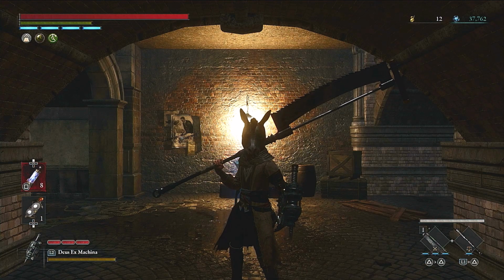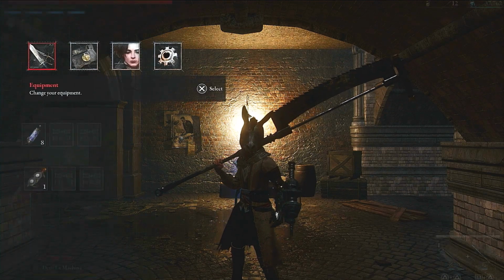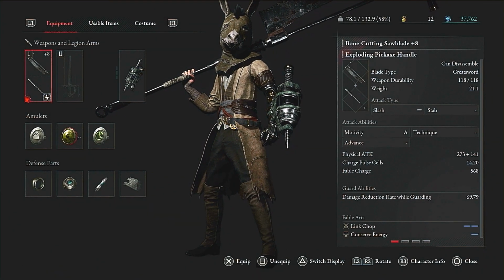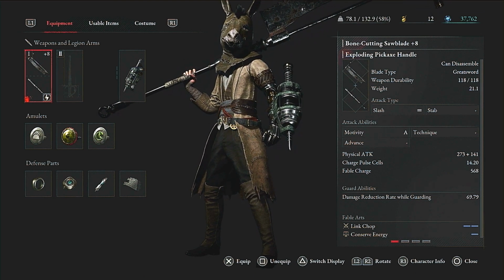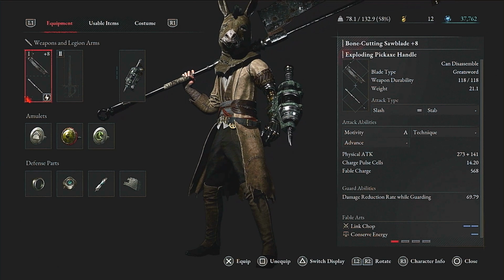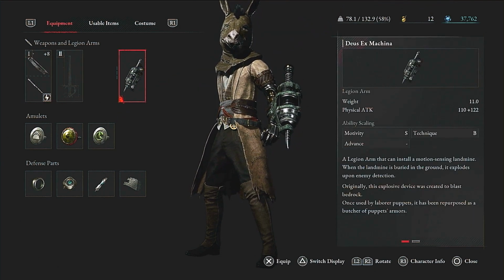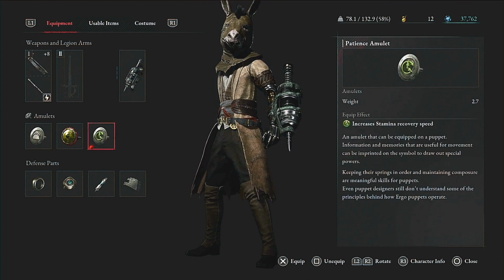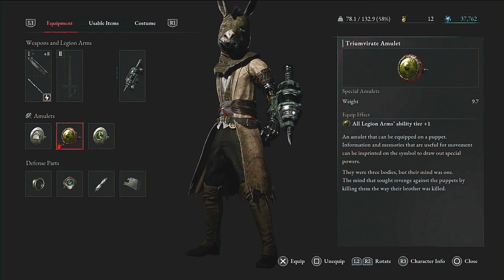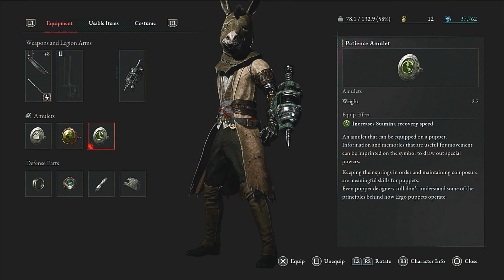Oh yeah, I forgot to include this in the video, but here is what I'm rocking as well, because a lot of people ask me this question, what weapon am I using, what am I wearing, yada yada yada, right? So my weapon that I'm rocking is the bone cutting saw blade +8 with the exploding pickaxe handle, and then with my arm I'm rocking the Deus Ex Machina. Alright, for my amulets, I'm also rocking a Carrier's Amulet, Triumvirate, however the hell you pronounce that, Amulet, and the Patience Amulet.